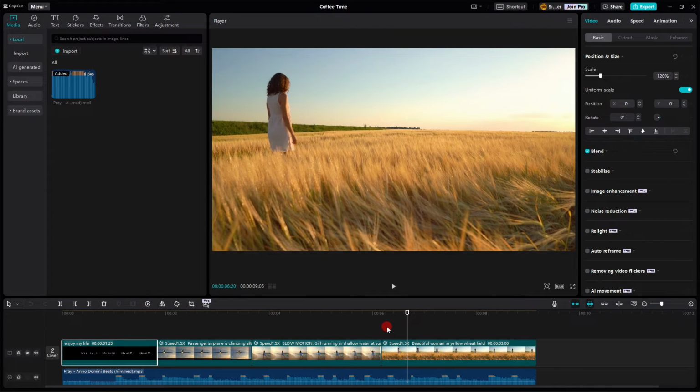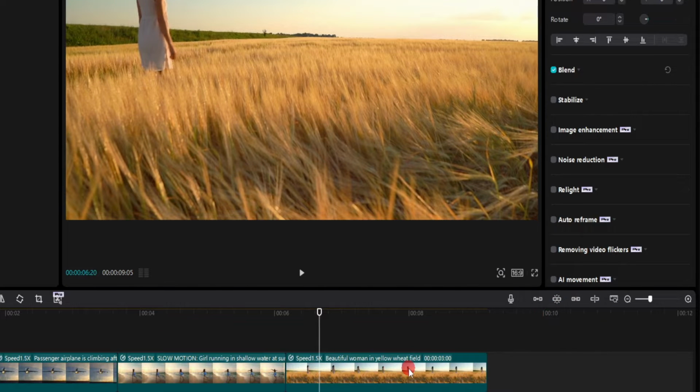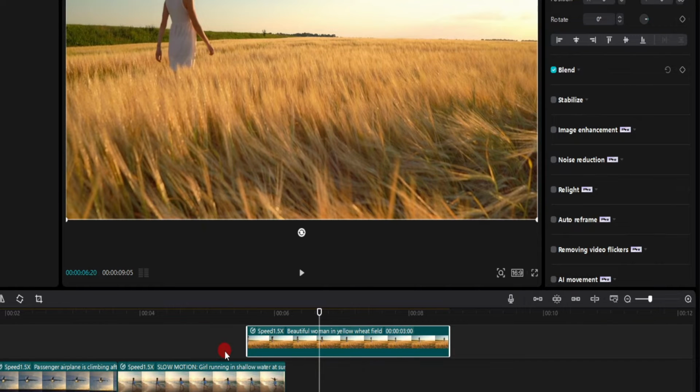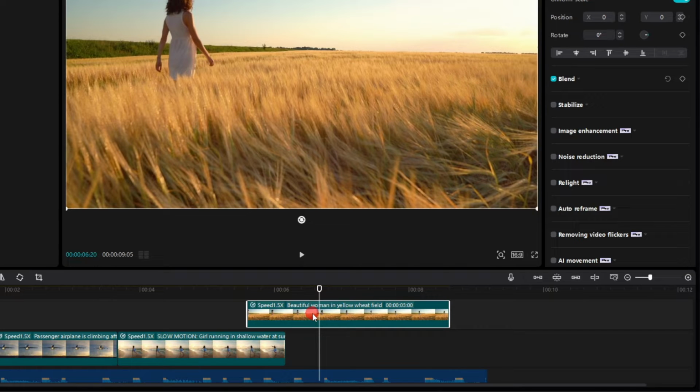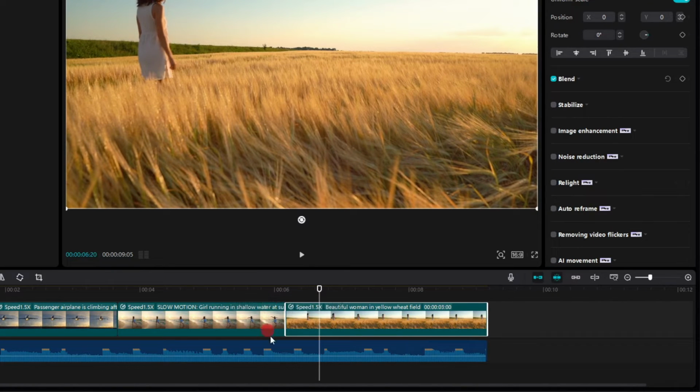But first, please take note that, unlike other video editors such as OpenShot, CapCut does not allow overlapping of two clips within the same track. For example, if I turn off the main track magnet and auto snapping, I will still not be able to make any of these clips overlap the clip next to them. Instead, CapCut will automatically try to put the overlapping clip on another track above it. Consequently, CapCut does not require any overlapping between the two successive video clips to which the transition is to be added. But it does require that the two clips are continuous, meaning that they cannot have any blank frame between them.